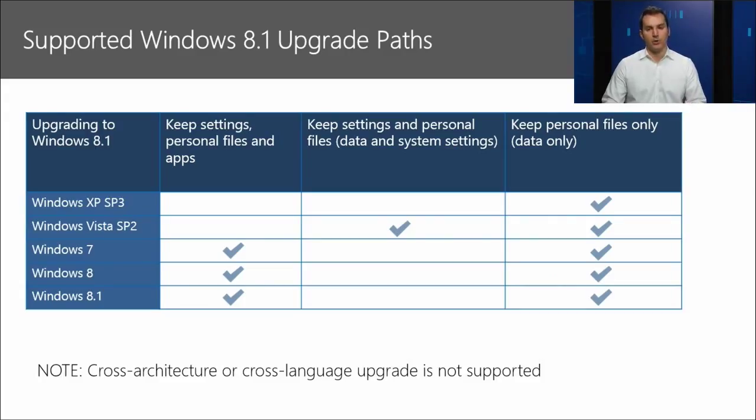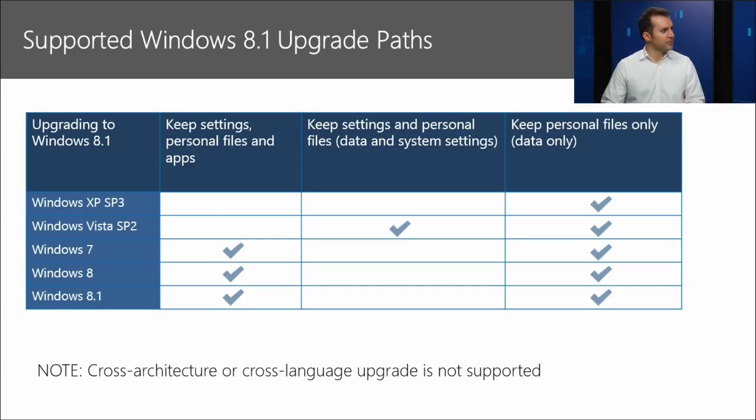Notice lower left-hand corner, you'll see Windows 7, Windows 8, Windows 8.1, and you'll see the large check marks there. Basically it keeps everything. So you can upgrade everything from 7 or 8 to 8.1. And then when you start going backwards, you'll go to Vista, and notice Vista does not have a check mark in that column. You cannot upgrade Vista straight to 8.1. Now you can do some migrations, like Brad just mentioned. You can migrate some of the information, but you're still going to end up with a clean install with a migration. And then Windows XP Service Pack 3 is the oldest operating system. You can still keep some information with these migration tools.